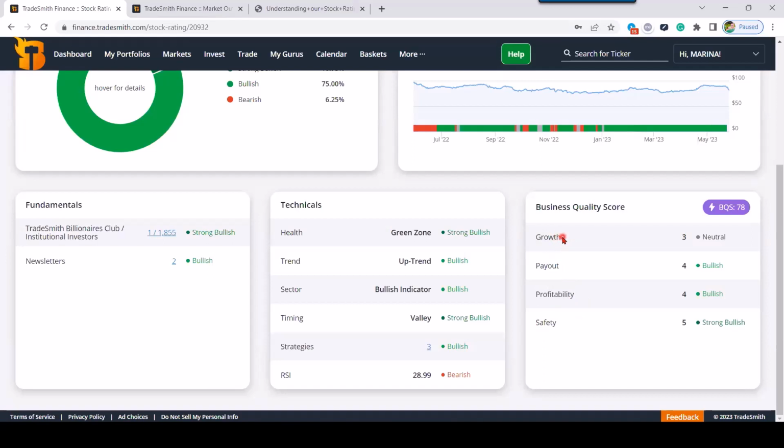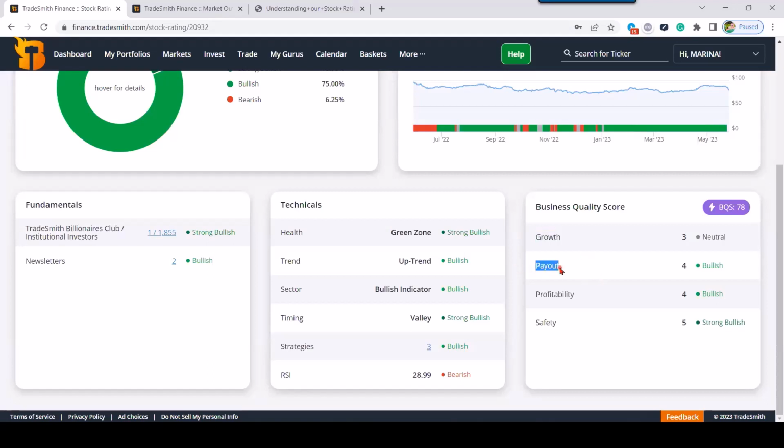For example, with the growth, this is capturing the company's growth prospects using historical sales and earnings data, plus return on equity and assets, cash flow and profit margins. So it measures the growth or improvement of a company's profitability over the past 5 years.